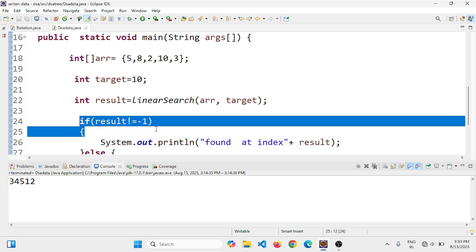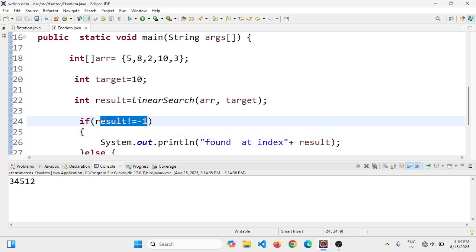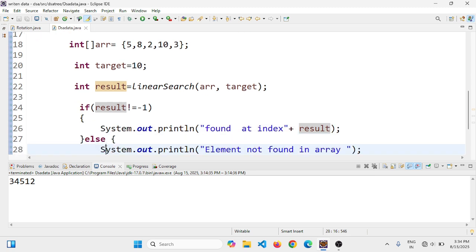The condition is: if result is not equal to -1, this condition should be true and it will print the found message. If it is -1, then the else part will print. I hope you understood.